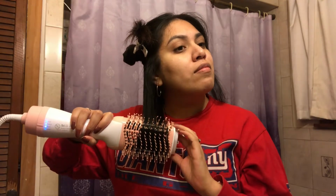So after going through my hair the first couple of tries, I can tell you I was impressed at the rate it was drying my hair. It was quickly doing its job, even at a low setting. And I was seriously impressed about that.